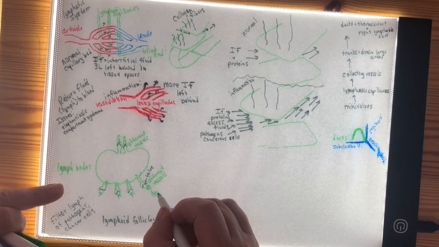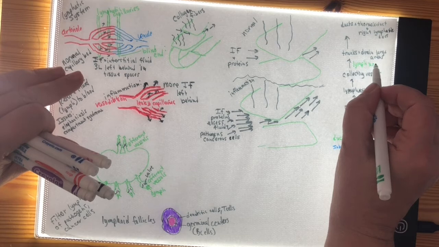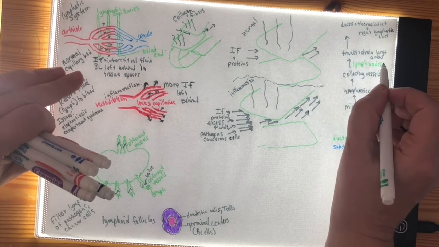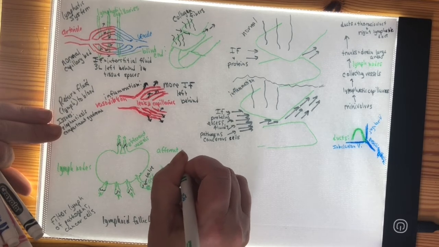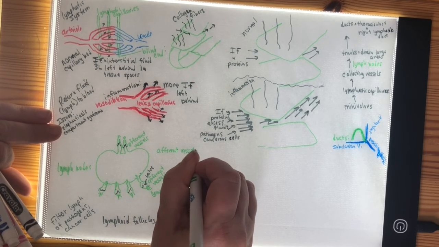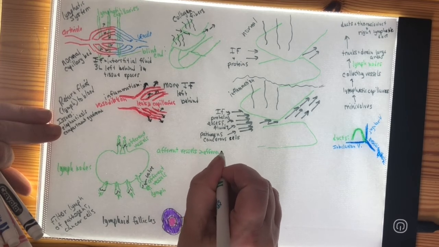And I wanted to point out where you would find these. There's many, many lymph nodes in your body, but they tend to be accumulated in areas that are close to those lymphatic trunks. So areas like the axillary area, the anogenital area. There's many, many lymph nodes inside of your abdominal cavity with all of your digestive organs there and so on.